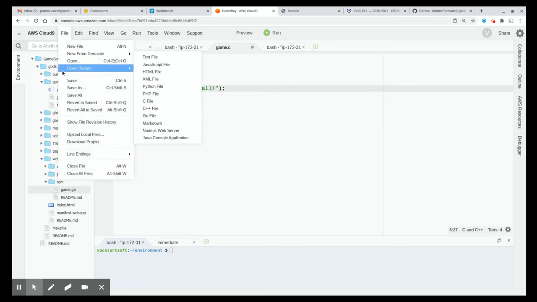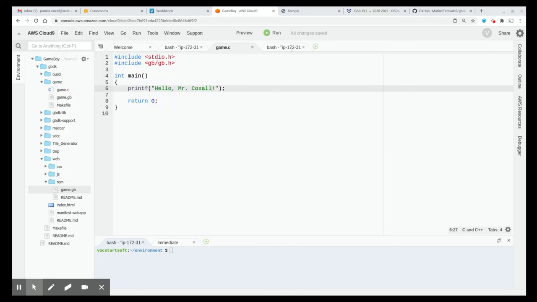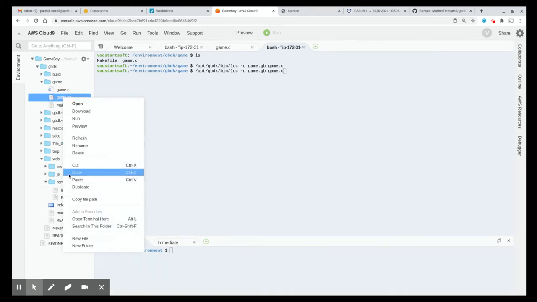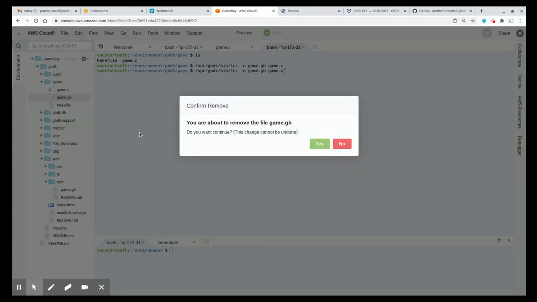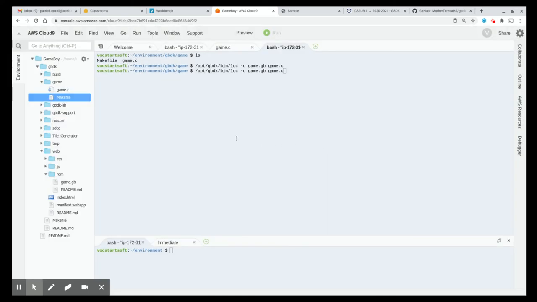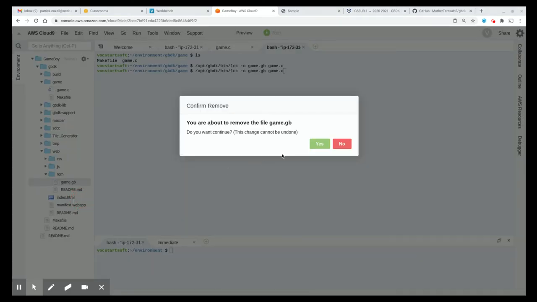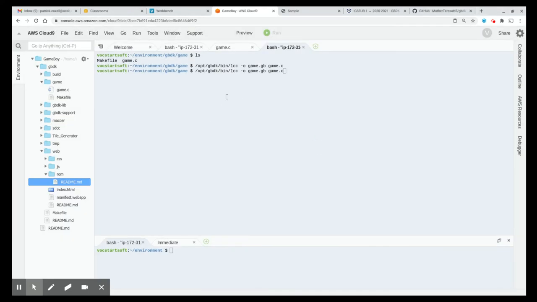So I'm going to save, go back, and run the same command again. Before we run it, you should delete this because we're going to overwrite it. And for good measure, we're going to get rid of this one too, so that we know the one we're making is really the one we're looking at.